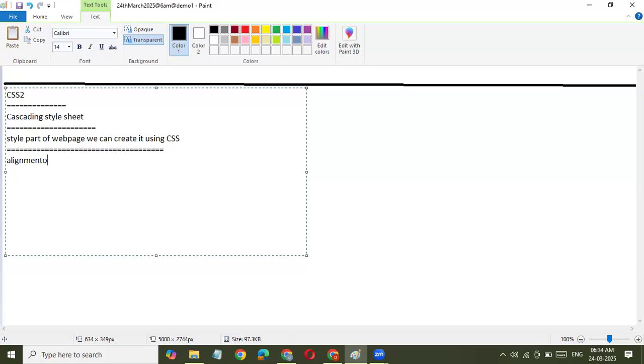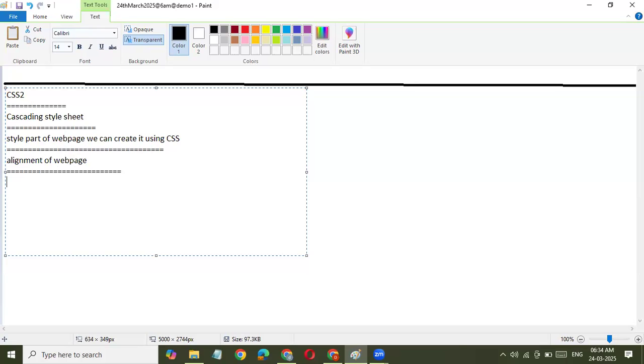Alignment of the web page, and basic alignment of a web page, as well as alignment for our application, we can do with this CSS.